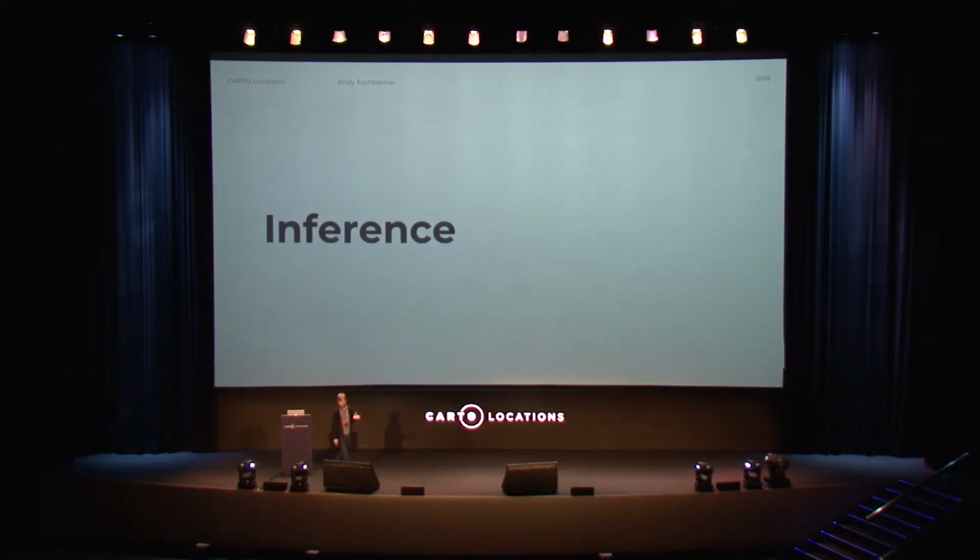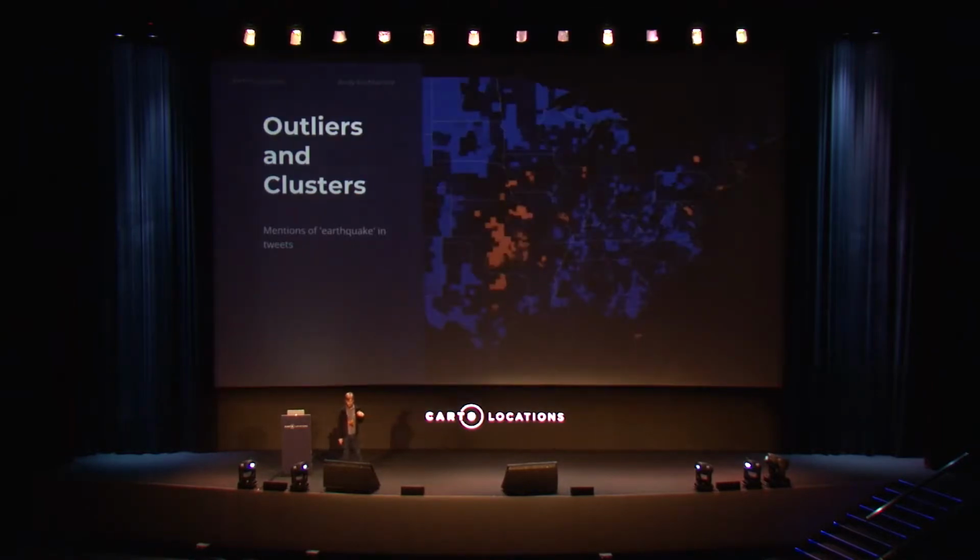So we saw the different types of problems that you might have. And then on our team, we see these as three different domains of tools that you can use to solve these problems. So the first one is inference. One analysis that people commonly use in spatial analytics is outlier and cluster analysis. So there's a whole collection of different analyses. The one we're doing here is Moran's I, so it's spatial autocorrelation.